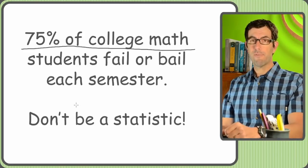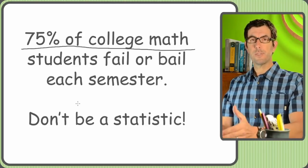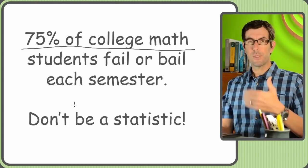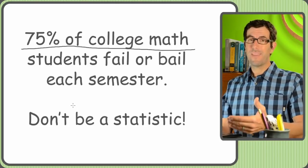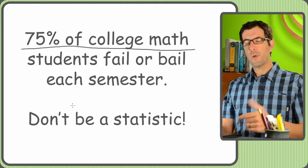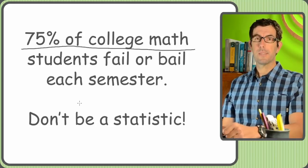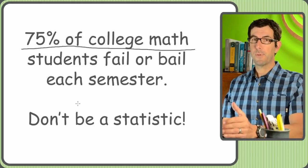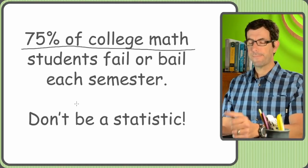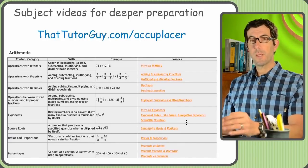go to Math Lab, whatever, visit with a professor, because it's incredibly important that you pass each semester to get into the next course. And of course, you want to do well in the Accuplacer to get into a good course to begin with, because if you don't do well in the Accuplacer, that's an extra semester or two of retakes. If you don't believe me, watch the video at the top of that Accuplacer page on the site, because, oh my goodness, I can tell you stories about people who take the Accuplacer not that seriously and then get hammered by it.